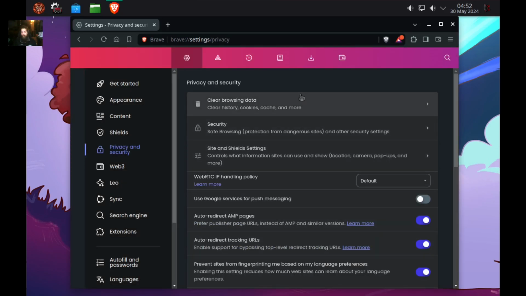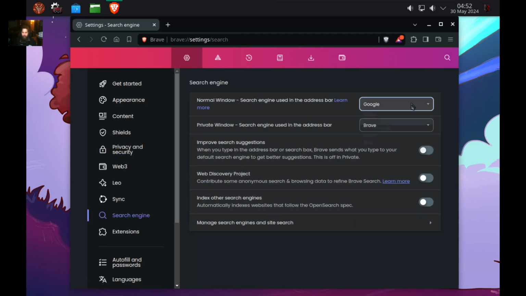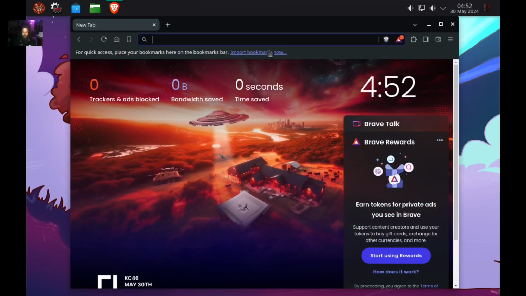If you do this, it's not going to save logins. It won't remember your history. Everything is going to be deleted. It'll be like a brand new installation of this browser every time you open it, except for your appearance settings and your personal settings and stuff. That's not going to change. It's just not going to remember your browsing habits. And then I'm going to set my search engine to DuckDuckGo because that's my preference. You can set it to whatever you want to. That is all on you. And that is Brave set up.